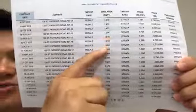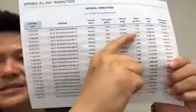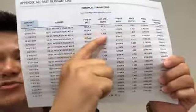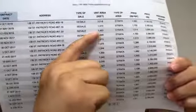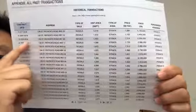To own a property at Grand Duchess that is around this size, if you can see, probably a 3 bedroom, 1044. I'm not too sure whether this is a 2 bedroom or 3 bedroom, but if you can see their sizes, they are huge, and it can cost up to 2 over million. This probably might be a 3 bedroom, which is 1,400 over square feet, and it costs you around 2.2 million, and that is 12th of February this year. So these are the prices to own a property at that area, which is I think 1 kilometer near to Tao Nan Primary School.